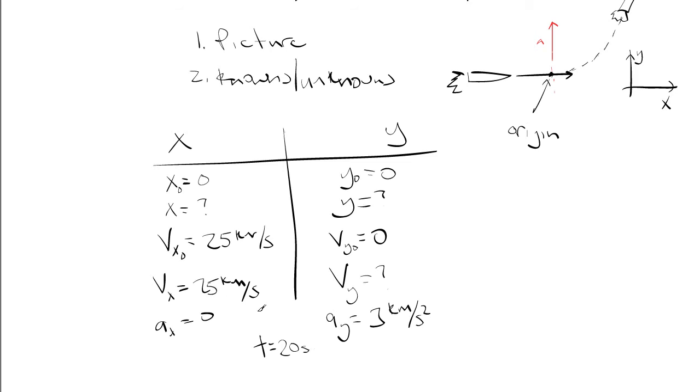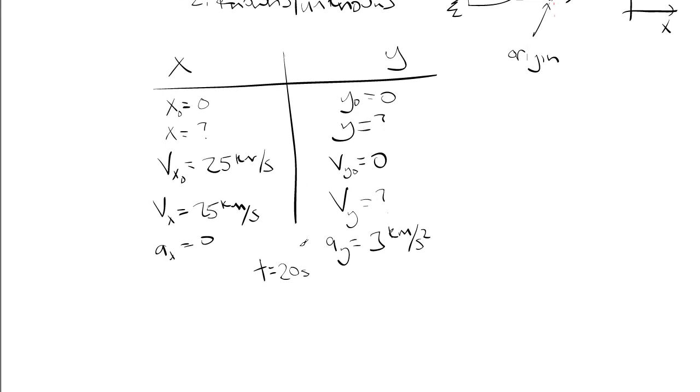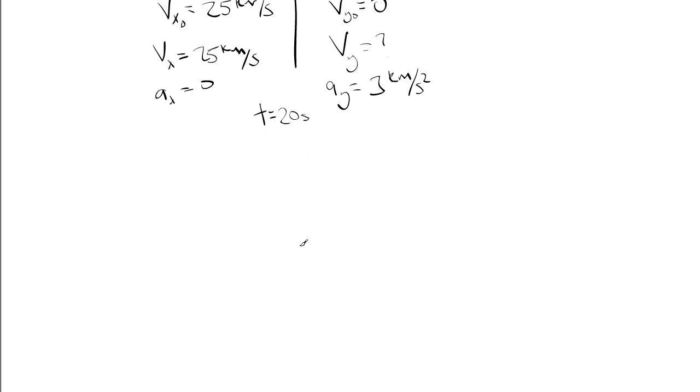That's the key. So what that allows me to do then, and this is something that's going to pop up time and time again, is if you know a lot of information in one dimension and you don't know a lot in the other dimension, typically what you have to do is solve for time using the one that you know a lot of stuff, take the time, and then solve for the thing that you're looking for in the other dimension. All right? This will come up a lot in the problems that you encounter in the homework and on exams. So we're going to use time a lot. Now, this first problem, though, I'm trying to keep it a little bit simple, so we're actually not going to do that right away anyway.